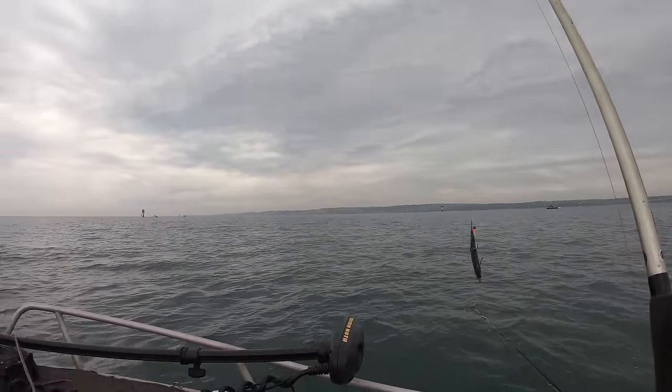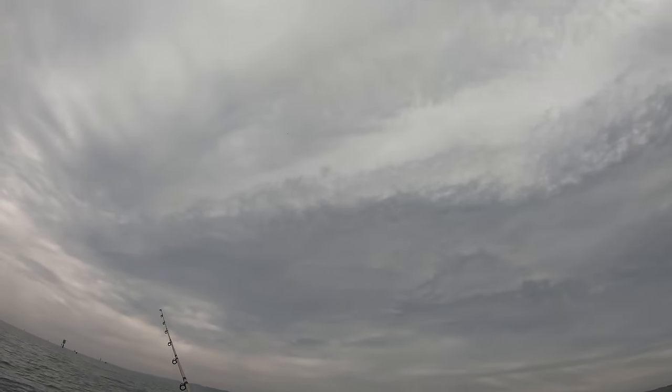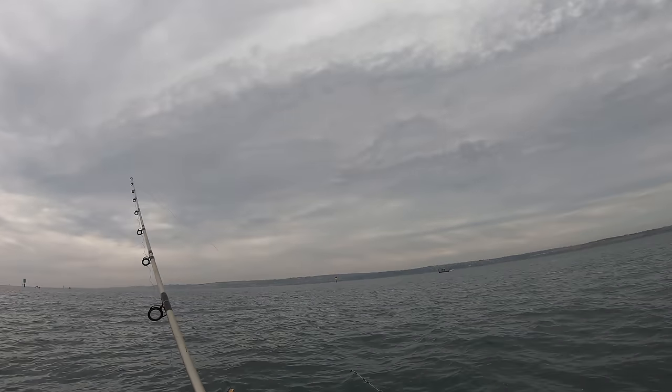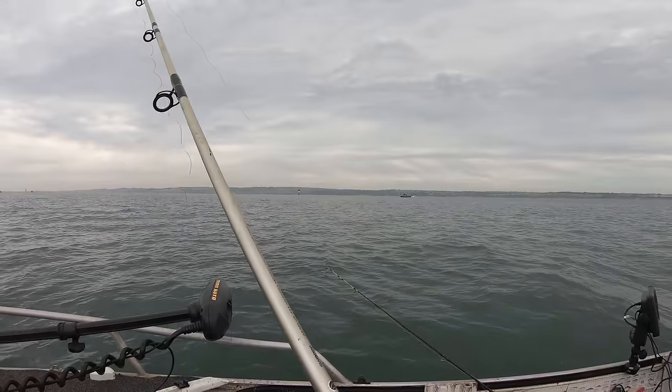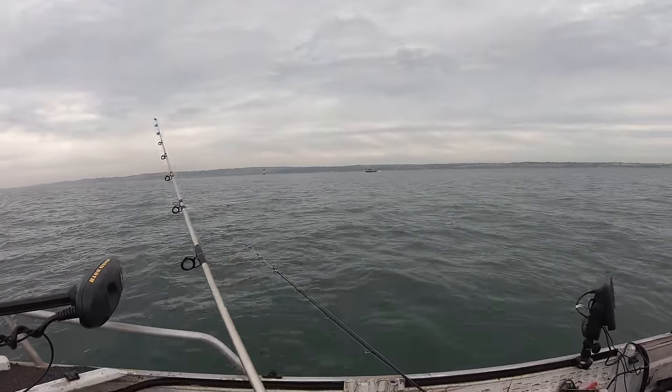Do you want to drop it out or do I cast it out? How about over there? Nearly took a seagull out. Did I? Is that the right way? Yeah. All right. Hang on tight. 5 kilogram snapper coming right up.